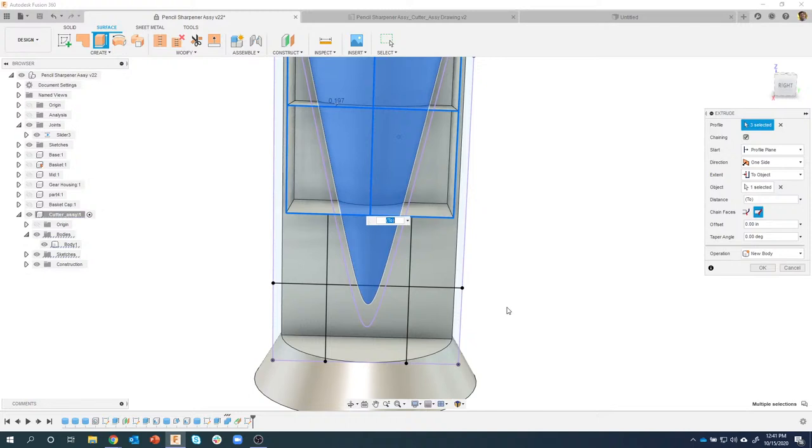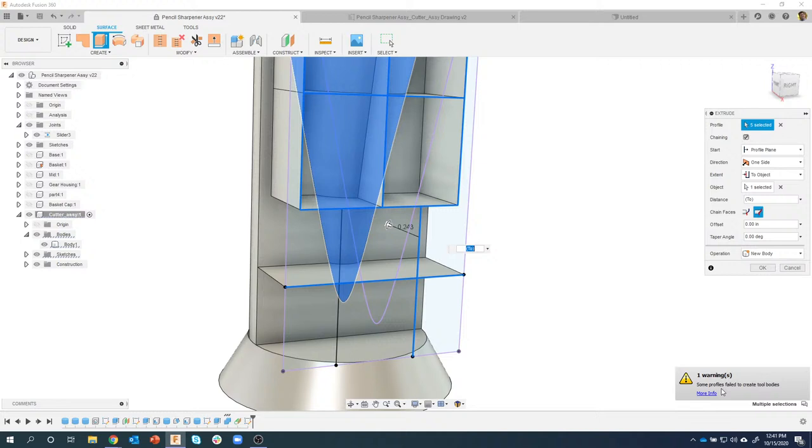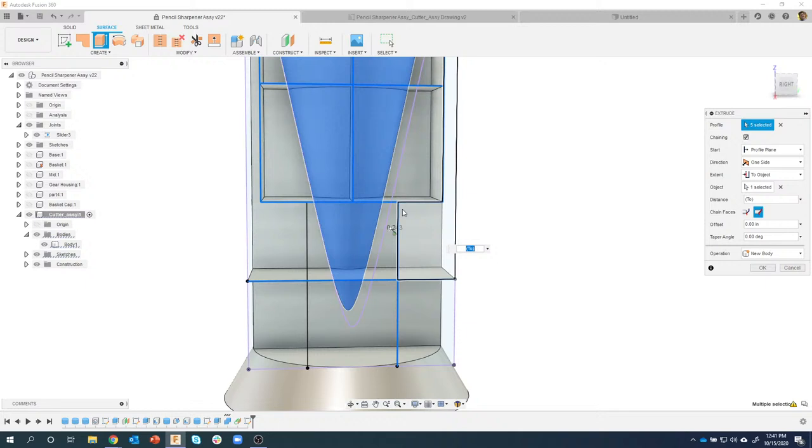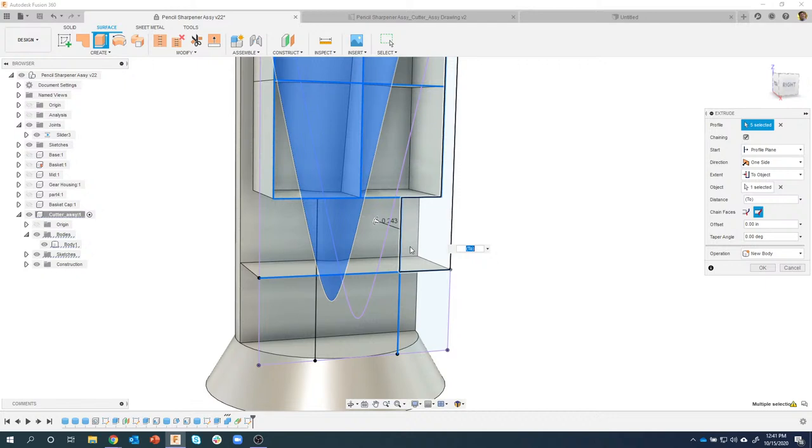Okay, then I'm going to click on this edge here, and you'll notice that I'm not getting a preview and I get a warning. Some profiles failed to create tool bodies. Well, why is that? Well, it's expecting to intersect this cone and it's physically not, whereas all of these other lines are. This one is not. So I'm going to unselect that guy.